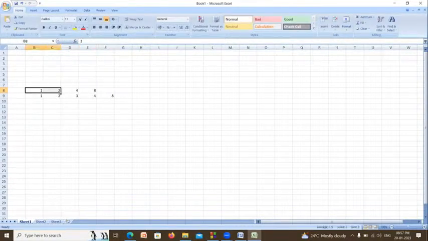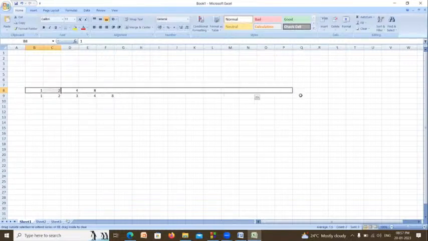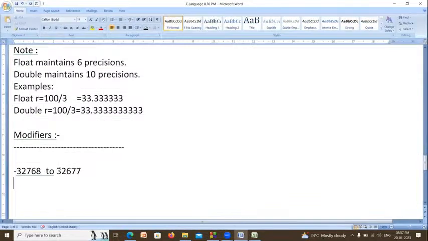In this way, if you write 32 bits, then the final value is plus 32,767 to minus 32,768. In between these two only we can store.